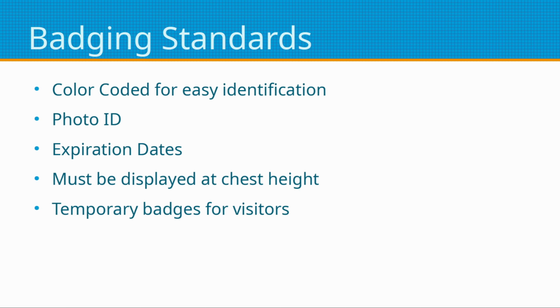They help for auditing. So a larger company, sometimes a person gets terminated or they leave, and not all the boxes get checked, and somehow their access doesn't get turned off. So by having an expiration date, the access is going to turn off automatically. And then when they don't come back to the security office to renew their badge, then it's going to stay off. And you usually do this at 6 months or a year, and everybody understands that every 12 months, they're going to need to go renew their badge.